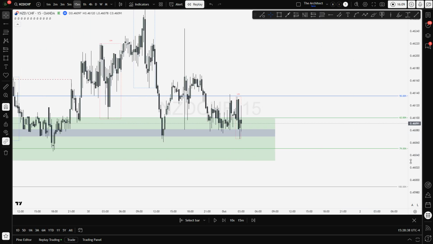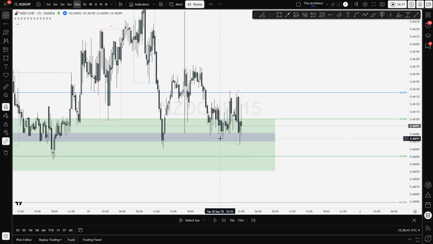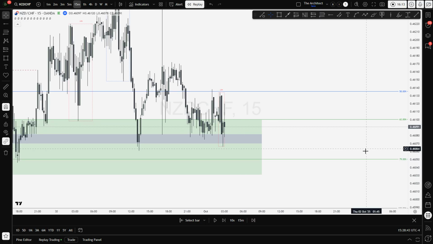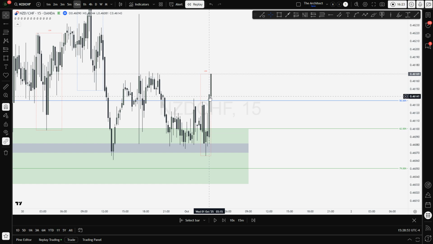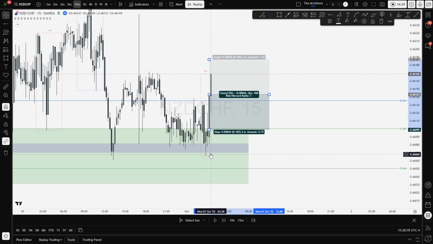We can see our London session first kicks off, sweeps the low. We know that London session tends to set the low of the day. What are we waiting for here? I see that this is one array, which is suggesting bullishness. That is a rejection block. The next array over here is when the market breaks this high. That is a market structure shift, right? Indicating bullishness. Those are two arrays indicating bullishness.